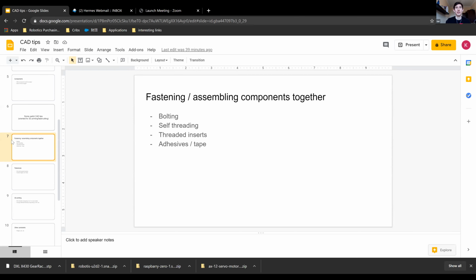Some of you, well, all of you did the Varsity Minibots, and you saw the kit had these brass-colored threads inside the 3D print. This is a threaded insert, which you melt into the print, and then your 3D print has embedded nuts inside, which is really useful. There are also adhesive tapes, but I would be thinking mainly of these first three.